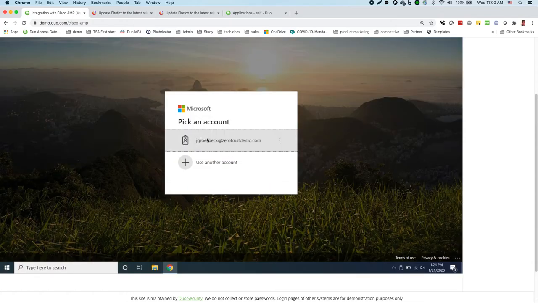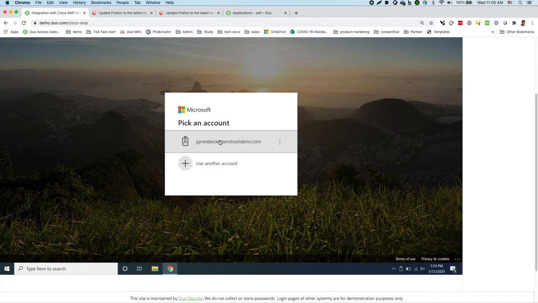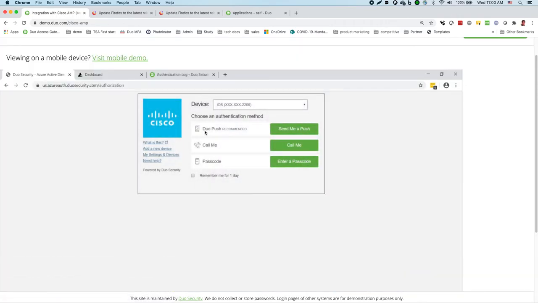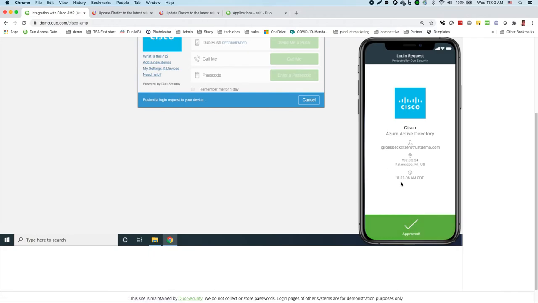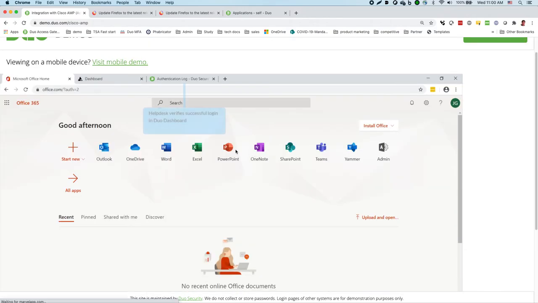So from here, the user would again go to Microsoft's website, key in his username and password, and from there we can see there's no errors anymore. So it means that the issue has been resolved. So we can continue that authentication process to send a push, and after the push is approved, they can access the application again.